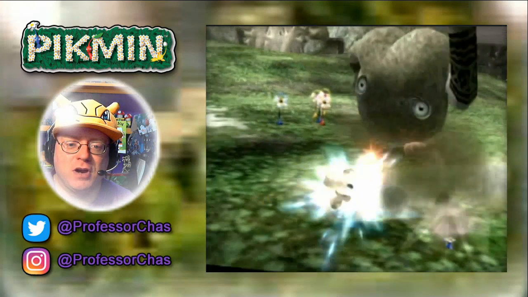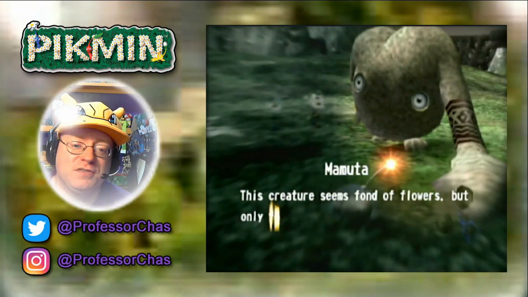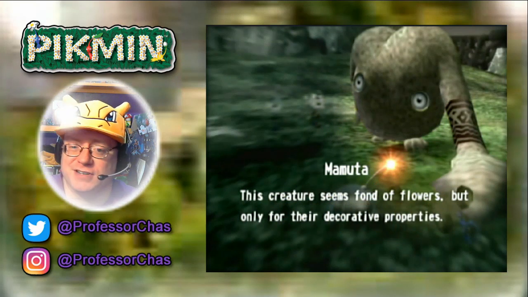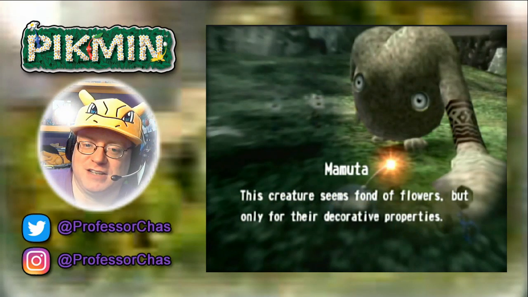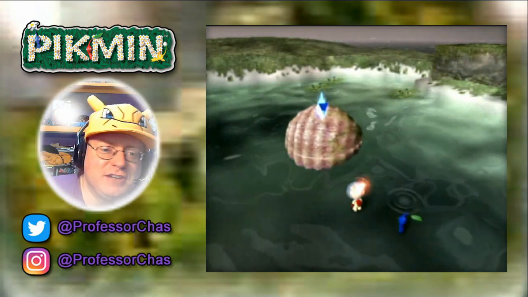And here is our Mamuta. This creature seems fond of flowers, but only for their decorative properties. It means they don't eat them. They just like to colorize the place. Alright, now interesting.